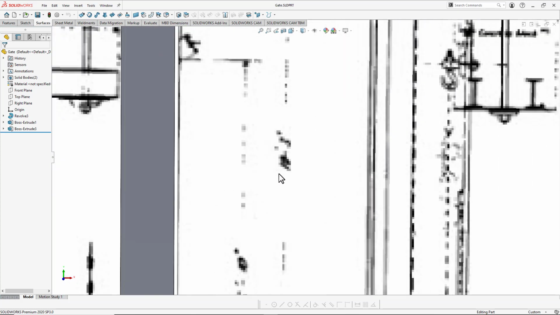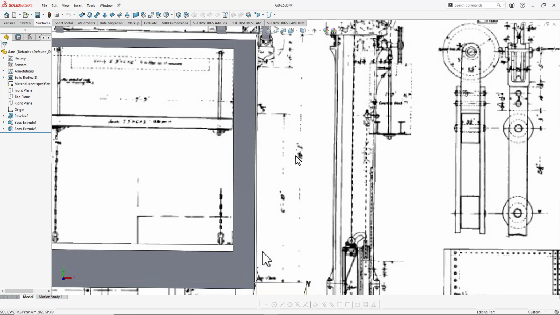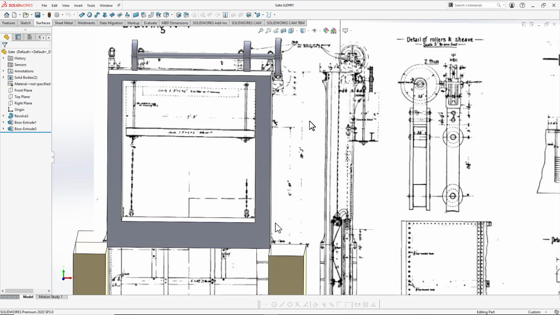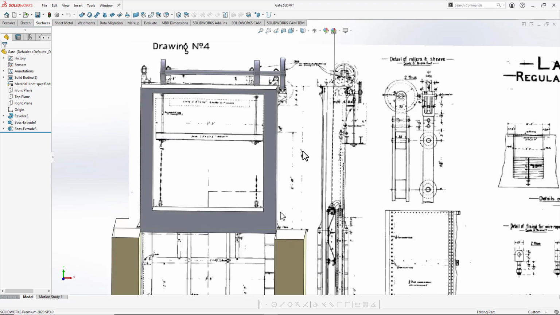Like in this case, I'm zooming in and out of all the dimensions in this drawing, and there was only one of them that I could easily read, and that was this one. Now I really wanted to know what's the size of the shaft or what is the position of it in regards to the frame here, because I wanted to design a gearbox for it, but couldn't read the size of the shaft or all the important dimensions here.